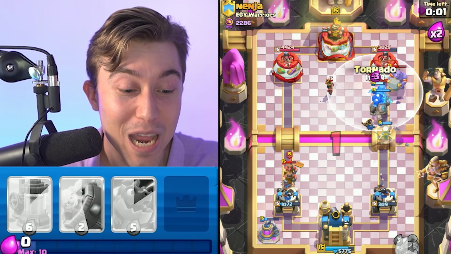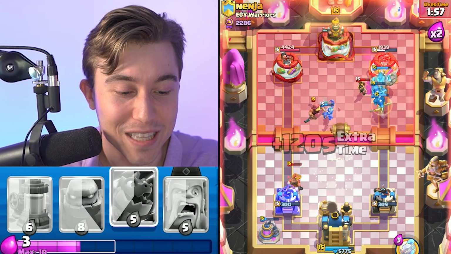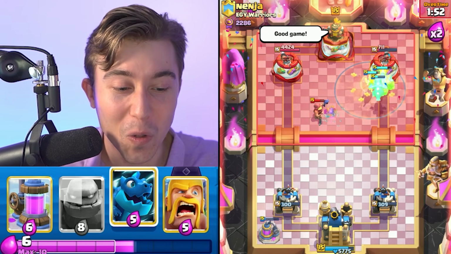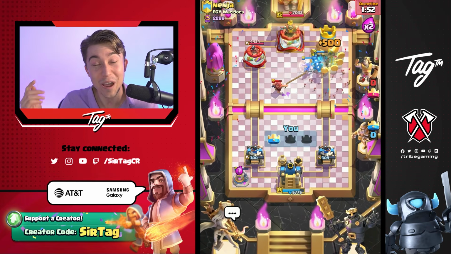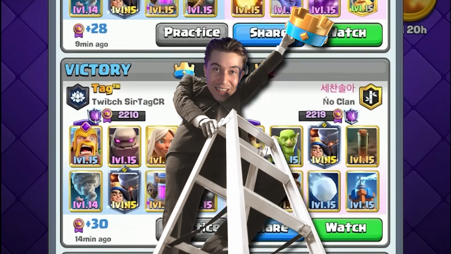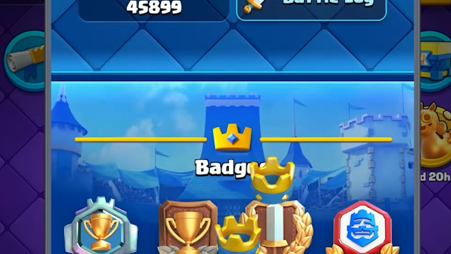We're running it back, baby. We don't lose. We don't run away from scary situations. We run towards them. I think we're going to win this game. I think with that Barbell not being able to pull the Golem, you're screwed. And we win. Nice. Barbell distracted the Fisherman. We pulled off the victory, and we're climbing up even more. Only wins today. It is ridiculous.